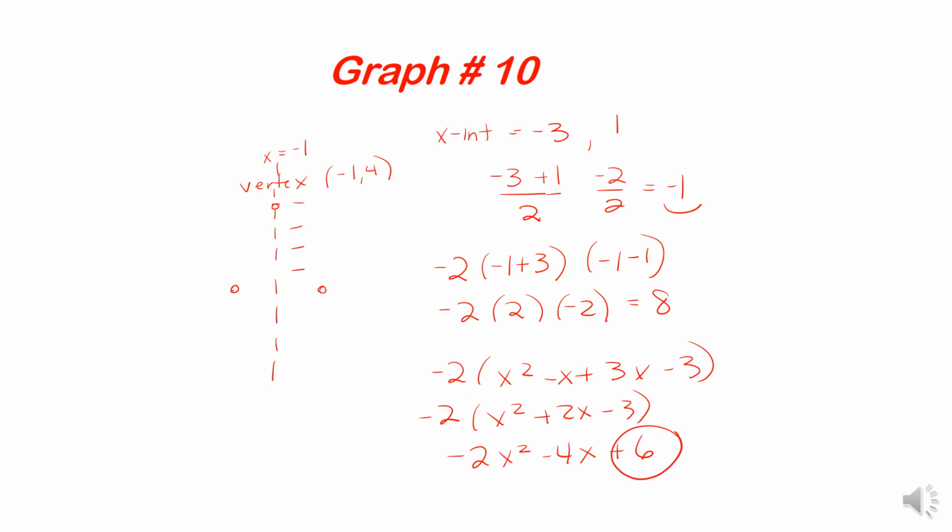So now I'm going to graph that. I'm going to do it in a different color. So there's my y-intercept. And remember, it has a mirror point. So this is a distance of 1. So I have a mirror point right there. And so now I would nicely graph that through those nice points, and it's going to look like that. Okay? So that is the end of this slide. You can repeat it if you need to, but hopefully that will give you enough information to finish your homework.